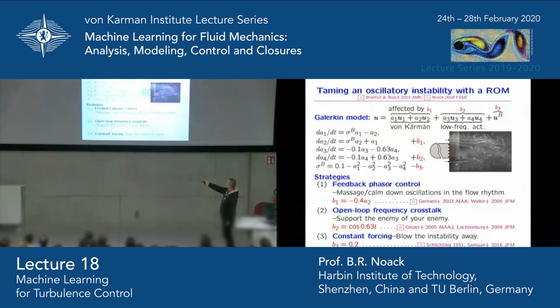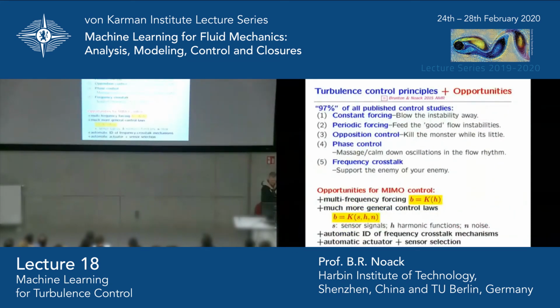So it's a destabilizing control using frequency crosstalk. And what I did not discuss, because it's so easy, what you can also do, you can blow the instability away. So you can take, for instance, the D-shaped body, you can make your core undersurfaces, there you simply blow, and you blow the wake away, and you prevent vortex shedding. So in terms of the model, this would correspond to changing the mean flow, and thereby the unstable dynamic becomes a stable dynamic. So these are several strategies of taming an instability.